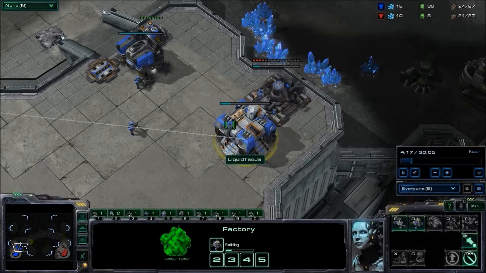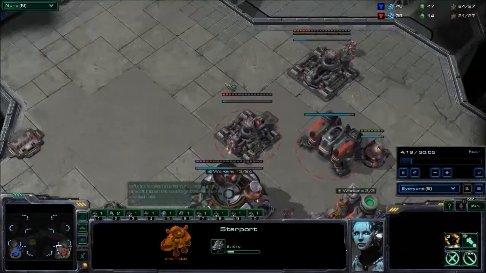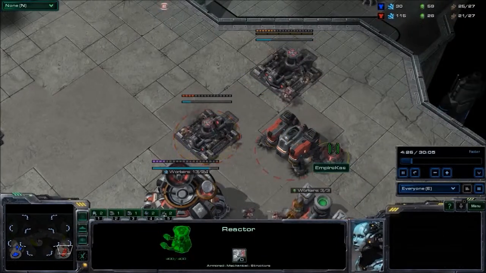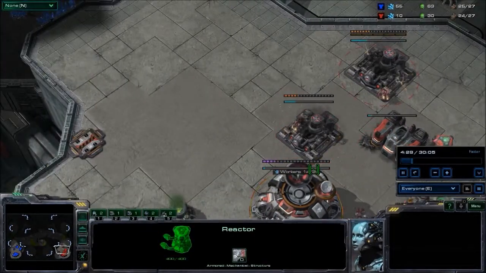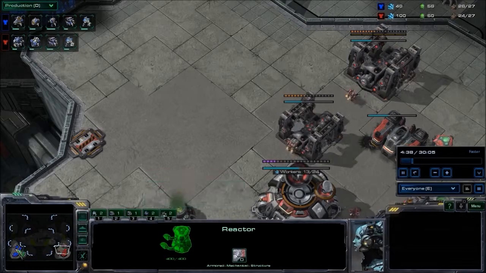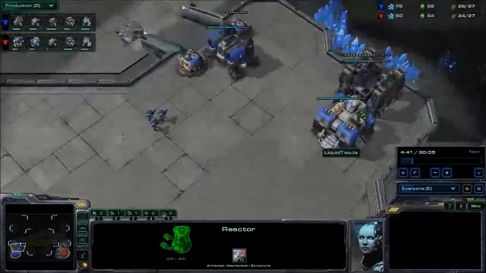So Taeja's going to be going for a Marine and mine drop, while Kos is getting a second command center and a factory. Supplies are nearly even.